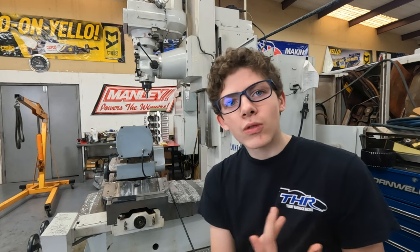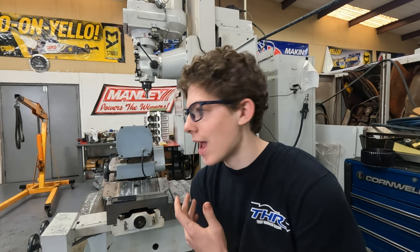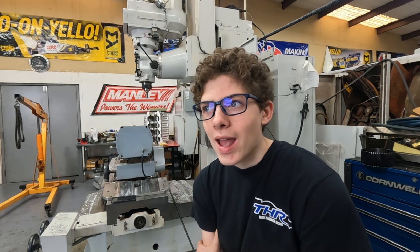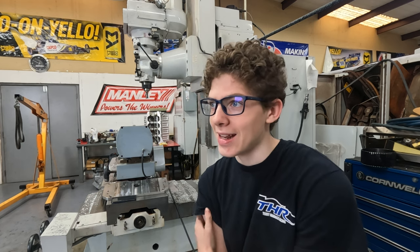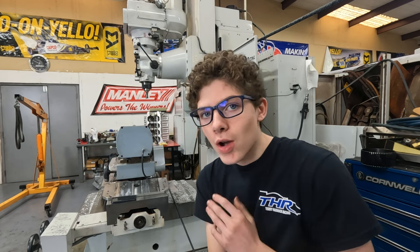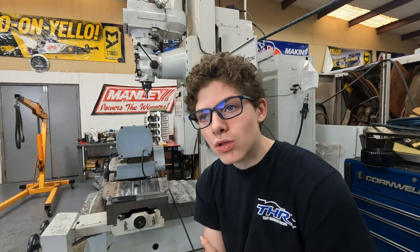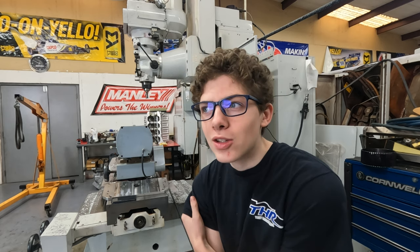Each little run I'm doing is building my confidence and building my abilities, and this is something that not many people get to do, and it's awesome that I'm even getting the experience to go 40 feet in it. Next weekend, we're going to go out and do the same thing one more time, and then after that, Dad's going to possibly let me go a little bit further. But I'm super excited for next weekend.